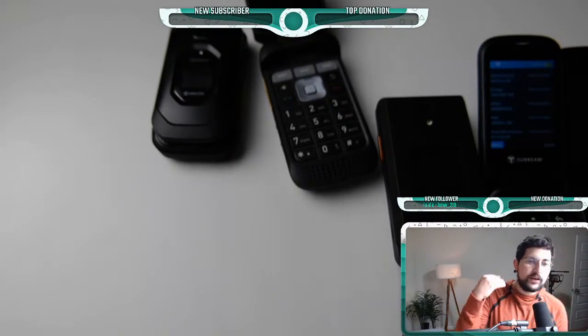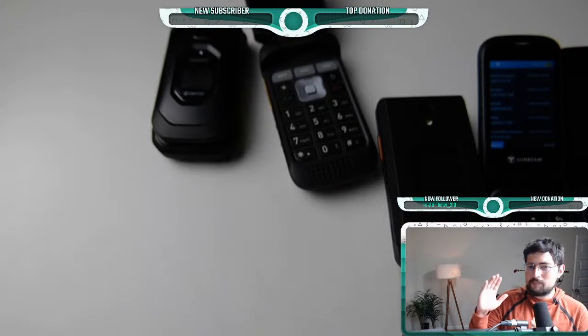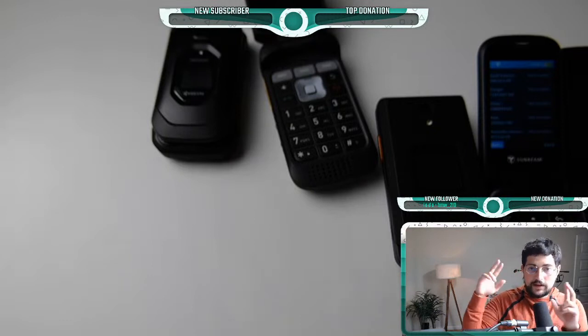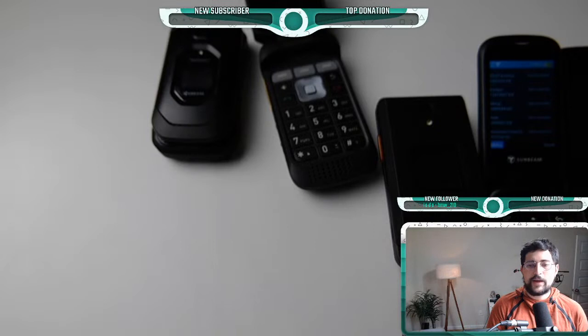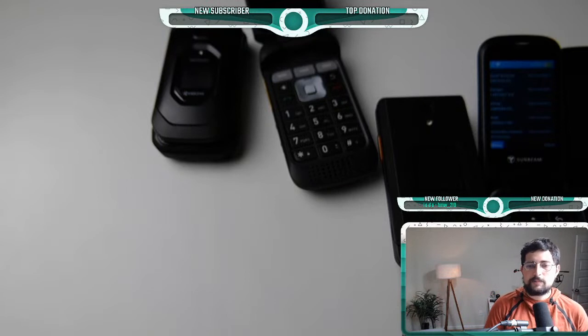So I was able to get on the AT&T network for the CAT S22 Flip, so it does work. It was on postpaid, so I don't know if it was going to work on the Go Phone, because I think that's the prepaid side of things. Now, a caveat: I tested, and of course they kicked me out because it's not an approved device. They kicked me out after 2 days. I test for about a week with different SIM cards and things like that, but it does work in theory.